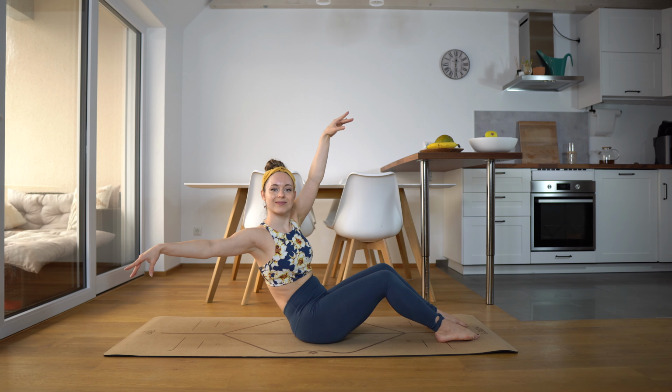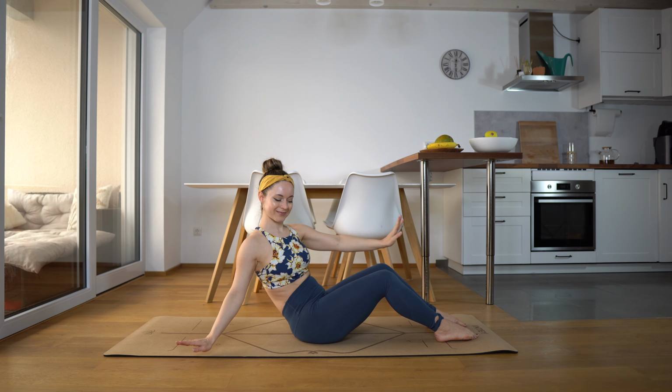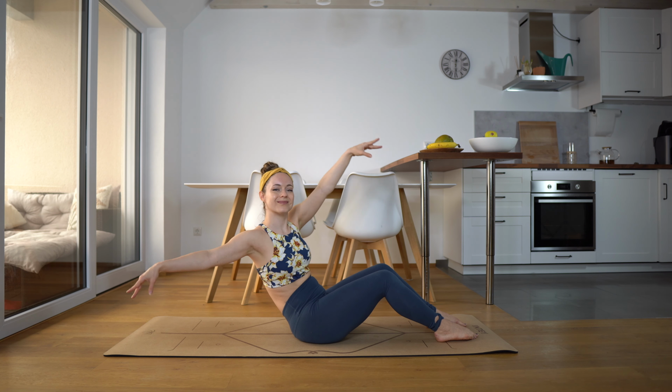And now let's just hold on this side and we're just gonna come up and down with the arms, still staying in that C curve. So just the arms are moving here, keeping that nice twist. Beautiful.